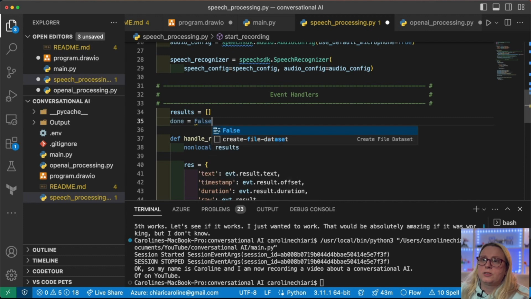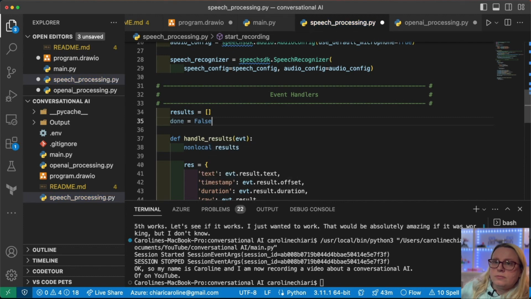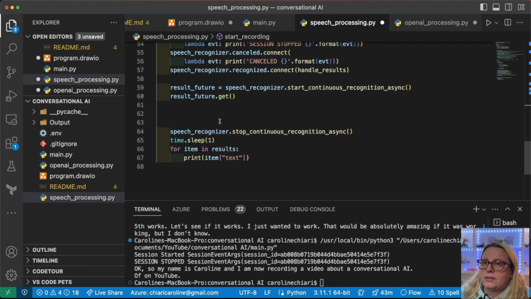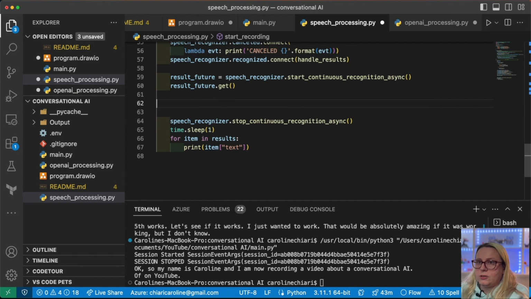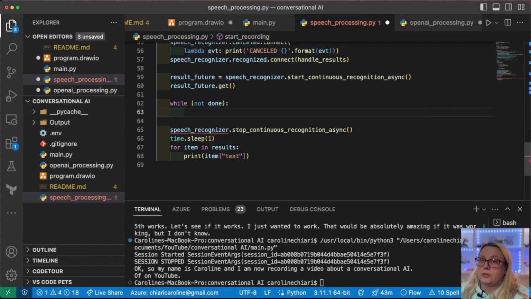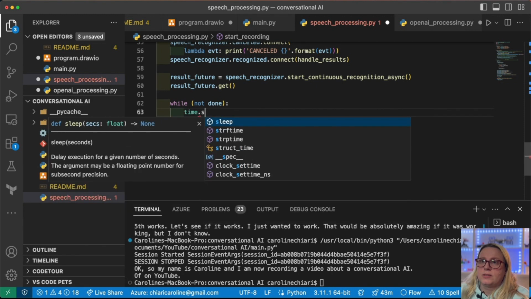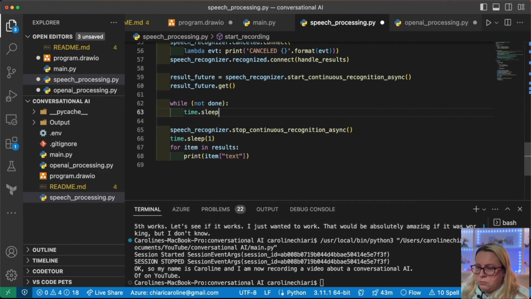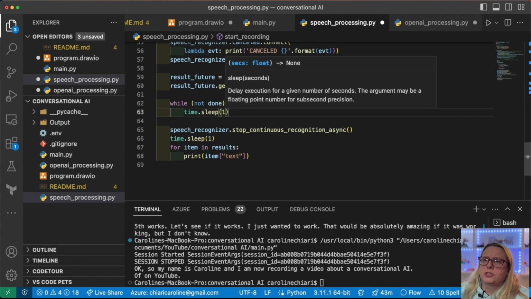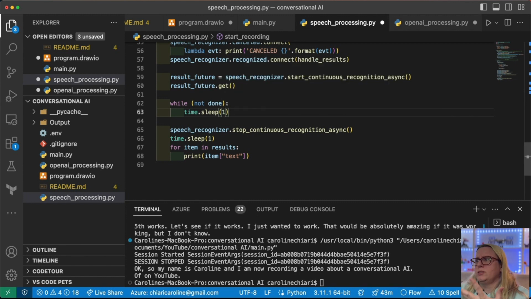And we're going to put it here. So while not done, we're going to keep waiting, and we're going to do time.sleep 1 second, right? We're just going to wait 1 second and 1 second and 1 second.